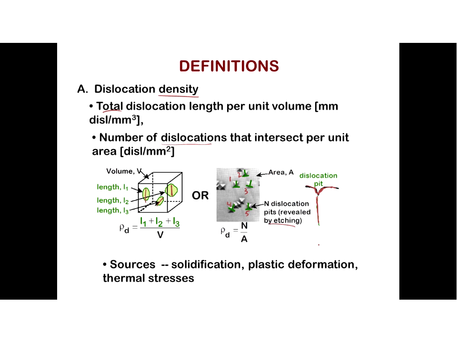What are some of the sources of these dislocations? One is solidification. When a material, let's say a metal, is entirely molten, it's liquid. The atoms are just moving around in all sorts of ways and directions, and you begin to solidify the material as you begin to cool it, and some of the atoms or molecules start to lock into certain positions, and they'll do their best to form a crystal structure, but there may be some areas in which a perfect crystal structure was not formed. There could be voids, vacancies, where there should be an atom at a particular lattice site and there isn't, or there could be whole planes of atoms that are shifted away, like a half plane of atoms, like an edge dislocation.